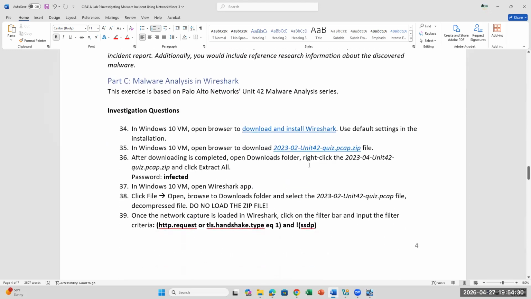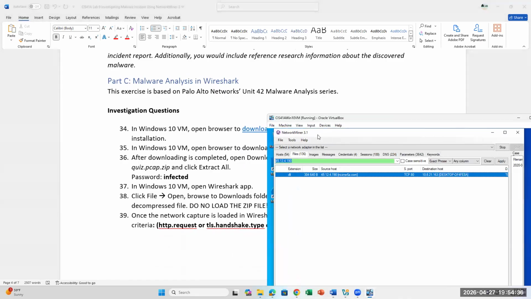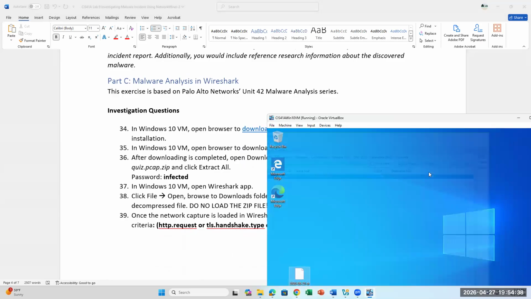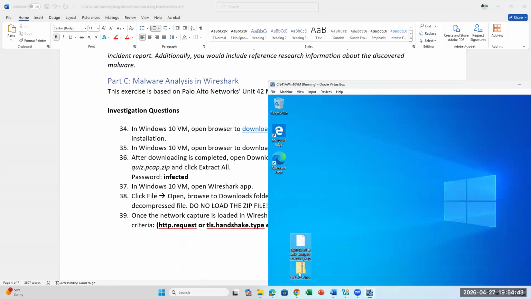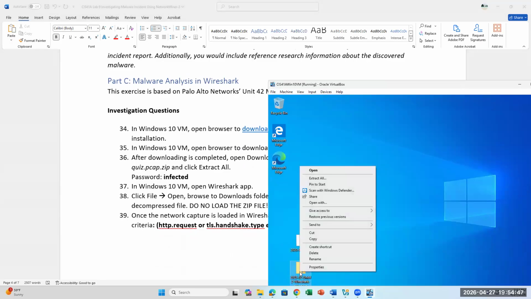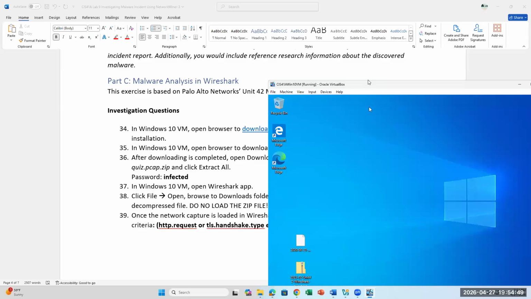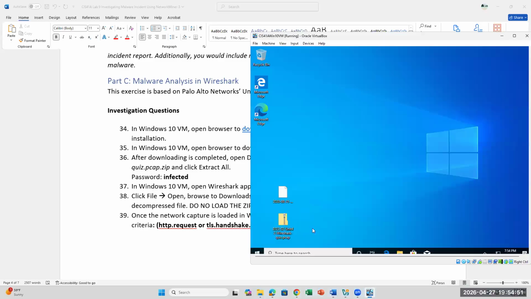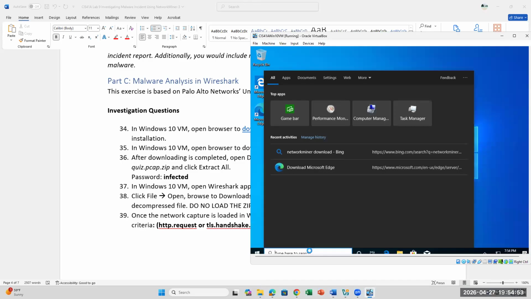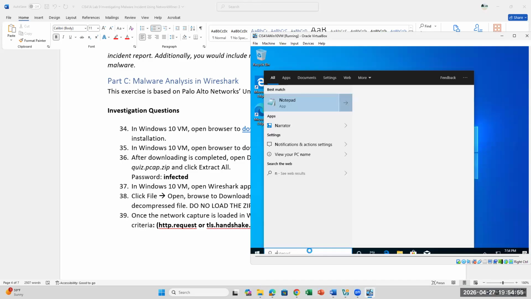Next we're going to use a different capture and we are going to use Wireshark. So now I'm going to go ahead and close NetworkMiner. I already have the captured file that I need. I'm going to go ahead and right click. Oh, I wanted to show you how you can export out the malware. Let me come back to NetworkMiner a little bit.